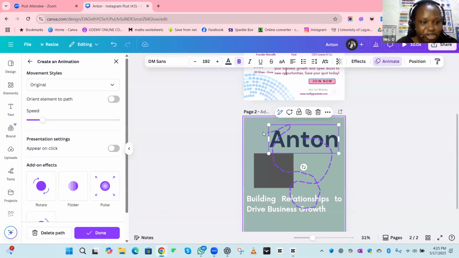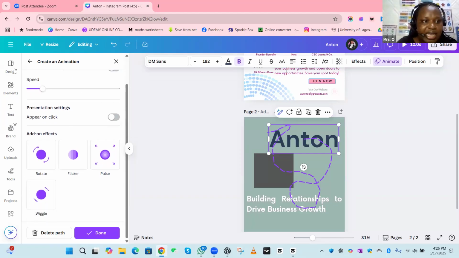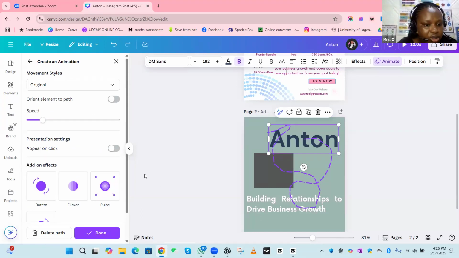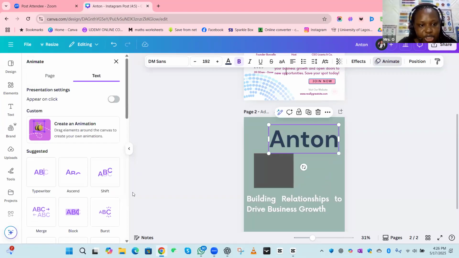As a teacher, I just thought of something I want to do with this. Maybe I want to create a worksheet and I want to show formation. I can just go in and do something like this in that worksheet. And when the child is playing it, it will just apply and the child sees the formation. So I can choose the part on how that animation will apply. You can do all of that inside here, but let me go back and show you other types of animation that we have. I don't want this animation, so I'm going to delete the part. I don't want it. Let me show you the other types of animation we have.